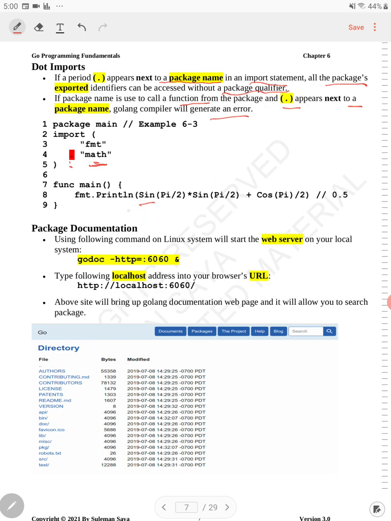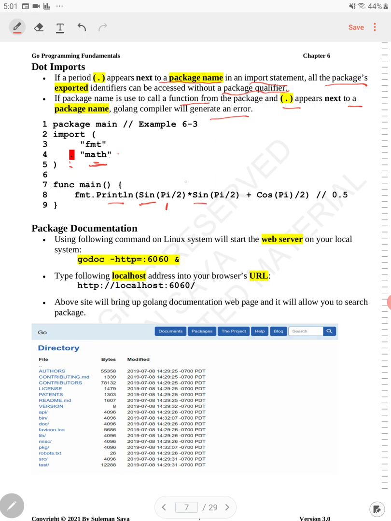So here in the main entry routine, in this Println function, as you can see, I'm just using the Sin function from the math package. I'm using Pi, okay, which is already a constant declared in the math package.